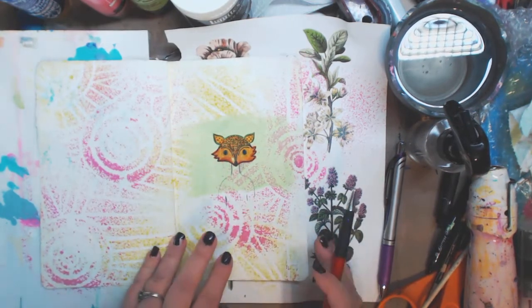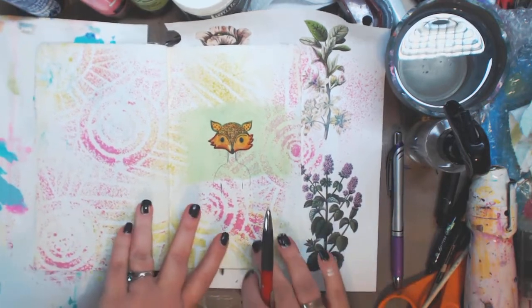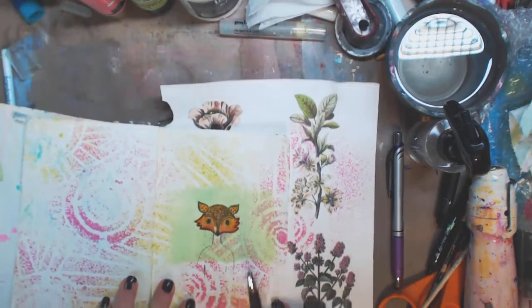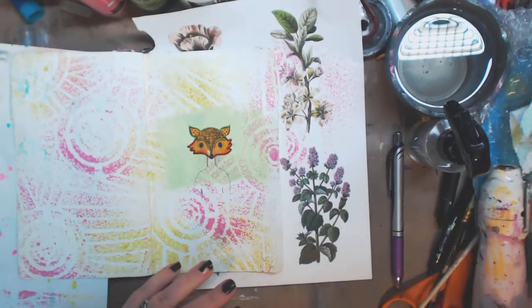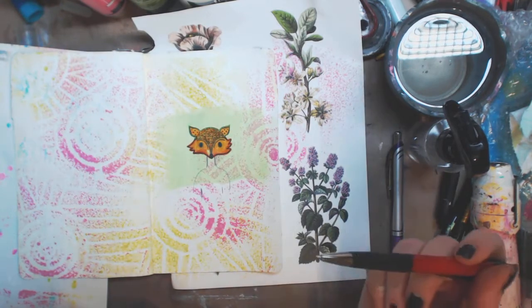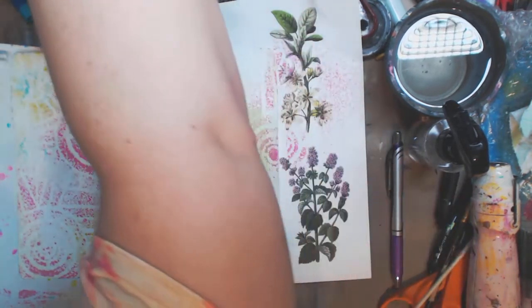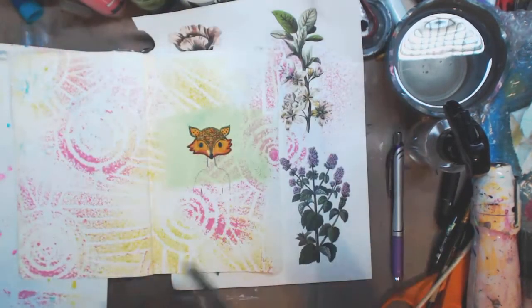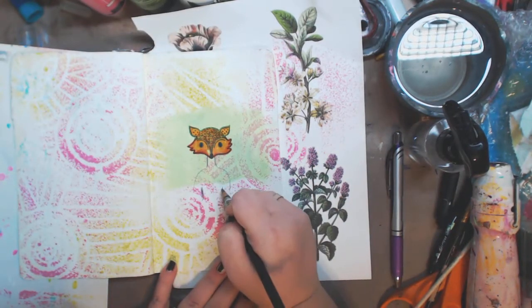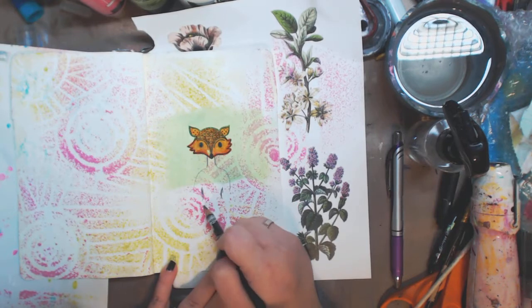Gosh darn it, Kelly. I'm almost cursing, and I can't curse because, come on, for real. I have no pencils in here. What is wrong with me? I hate that pen. I'll never use it again. Let me use this. I think this is a sketching one. So I'll go in, do the body.